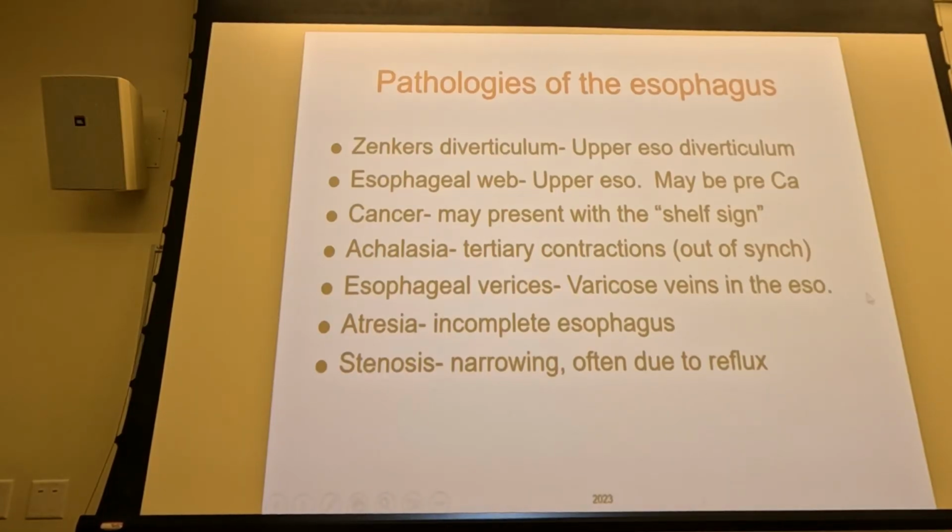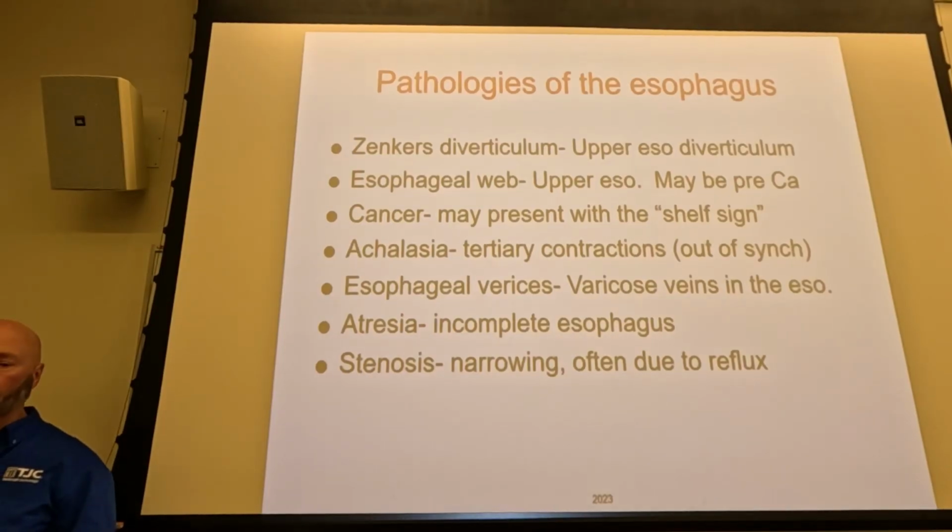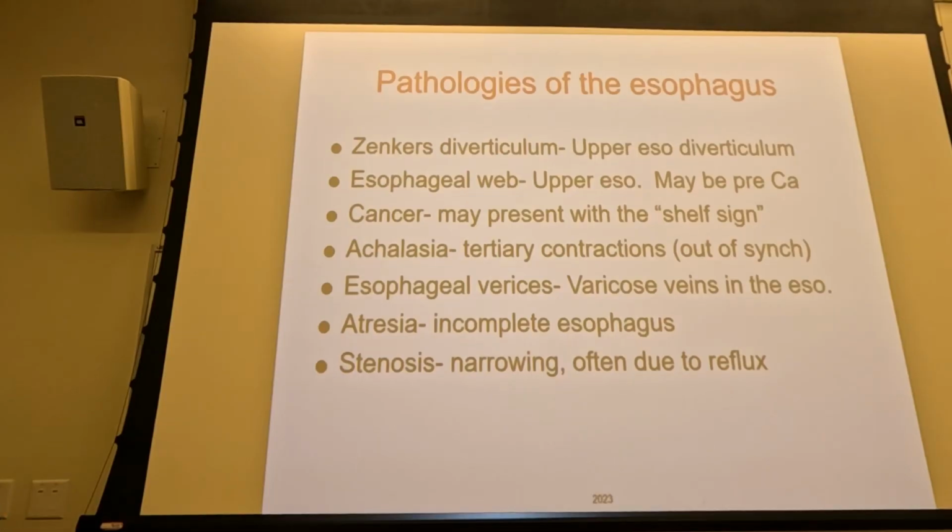Esophageal varices, or varicose veins in the esophagus. They present with a couple of different appearances. One is what we refer to as worm tracing. So you've seen where slugs crawl across your sidewalk and they leave that specific little trail, right? So what you'll see then are these stripes. Instead of the esophagus being nice and full, you'll see these filling defects that look like stripes. Or they may be individual little bumps, and that is referred to as the rosary bead sign.